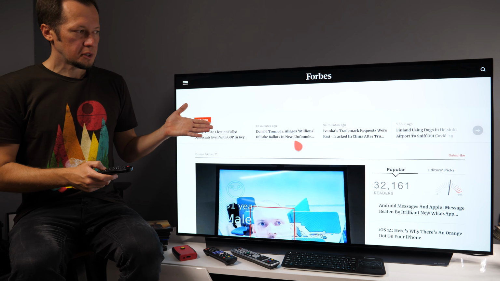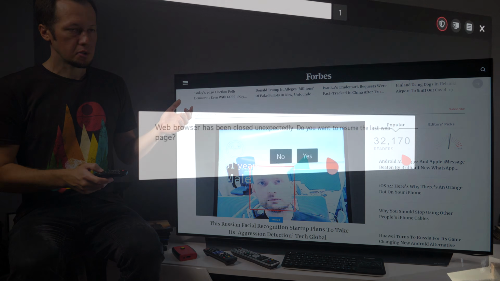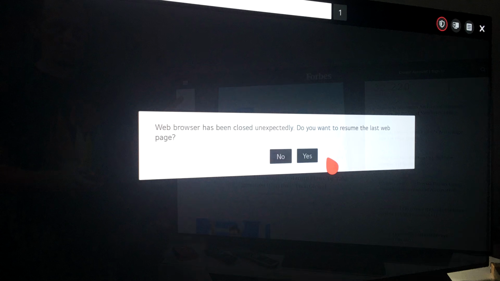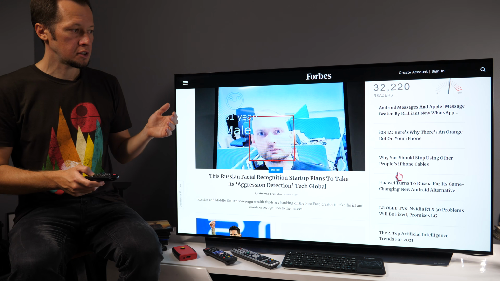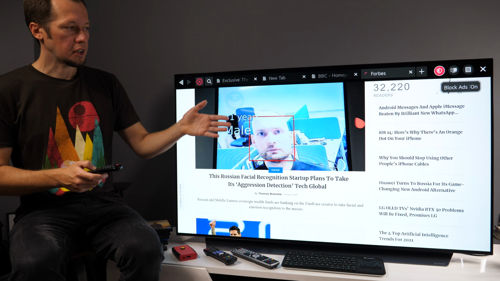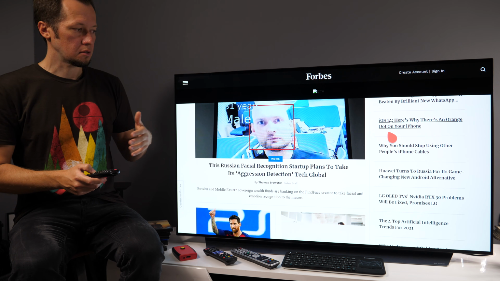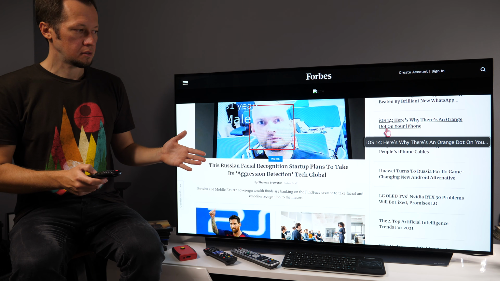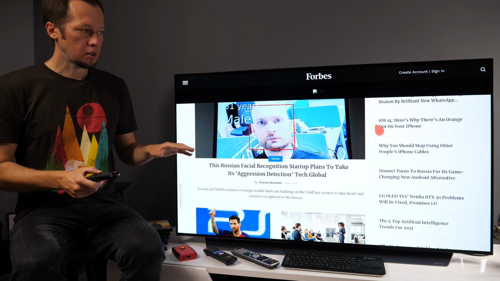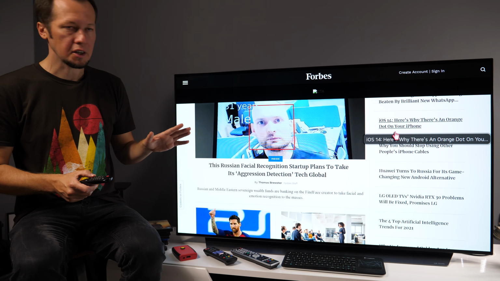It's an older version of Chrome, and actually I encountered one full reset of the TV while the web page was loading. It was exactly this web page. I had ad block turned on, and then I got a notification to turn it off. When I turned it off, after a few seconds, complete TV reset. Other than that, webOS is working really stable. All the options are working as they should. No issues whatsoever regarding that.